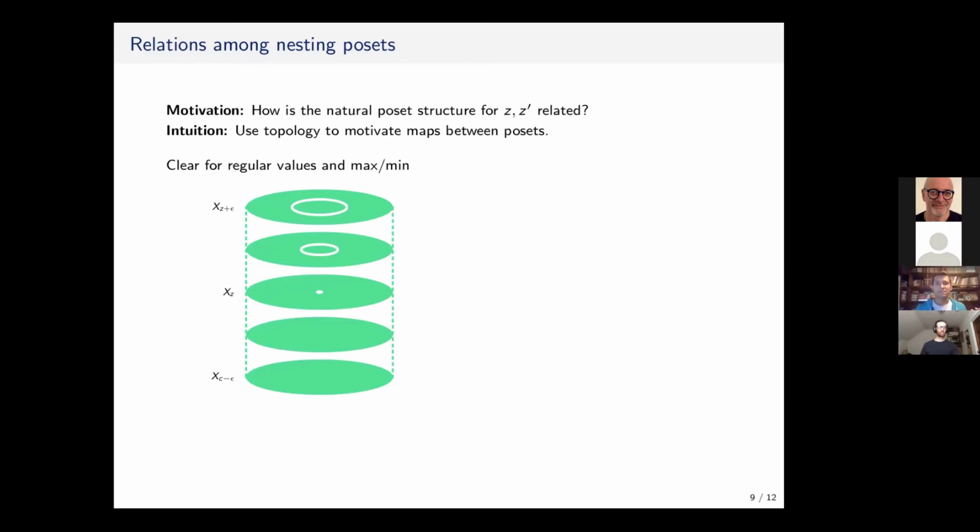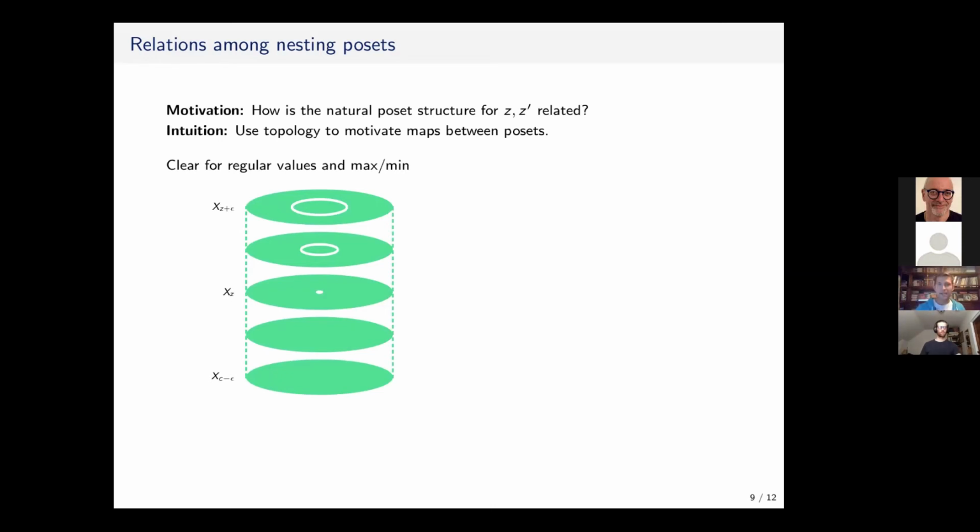And as I said, if we want topology to motivate maps between these posets, well, we definitely have isomorphisms down below, but between xz and xz plus epsilon, we have an injection from the punctured plane to a plane with a disk taken out of it. So the poset map is going to go from xz up to xz plus epsilon, where we include this single poset element that represents the unbounded component into the poset element that still represents the unbounded component, just at a higher level. So pretty straightforward there.